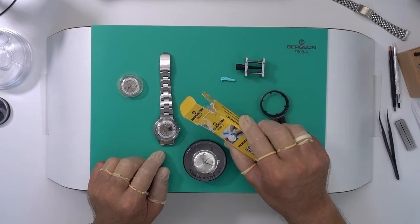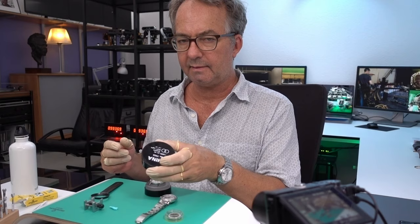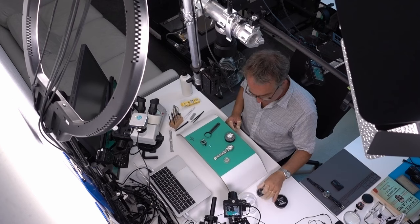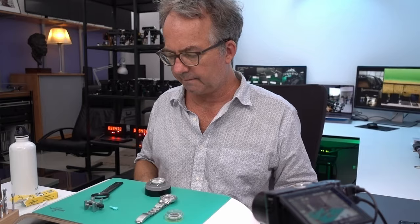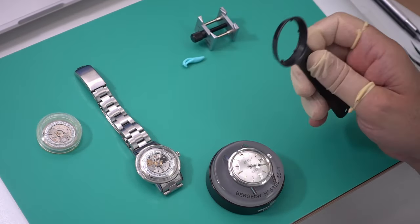Some Radico, and then when I seal it up, I have some made in China silicone grease. I have a dial protector and a little parts dish to keep track of the parts while I'm working. And a movement holder. And a case back opener tool.